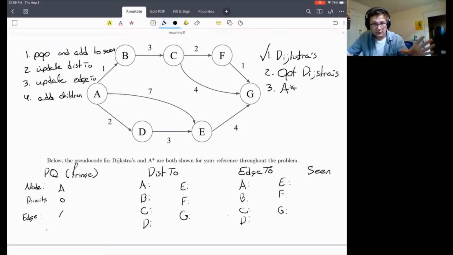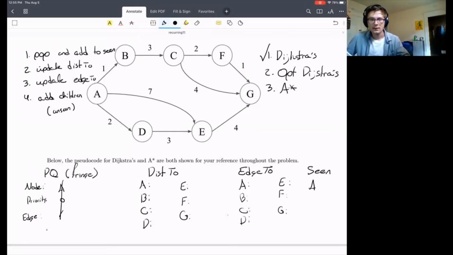This one I think is easier personally, but you can do it whatever way is most comfortable for you. This is the way it's actually going to be implemented in more modern data structures. So the first thing we're going to do is pop A off of our fringe, and add it to the seen set. We've seen A, great. Also, we're going to add the children as long as they're unseen. That's the algorithm.